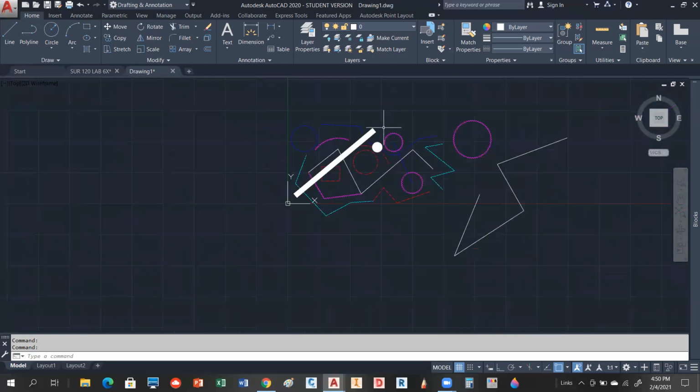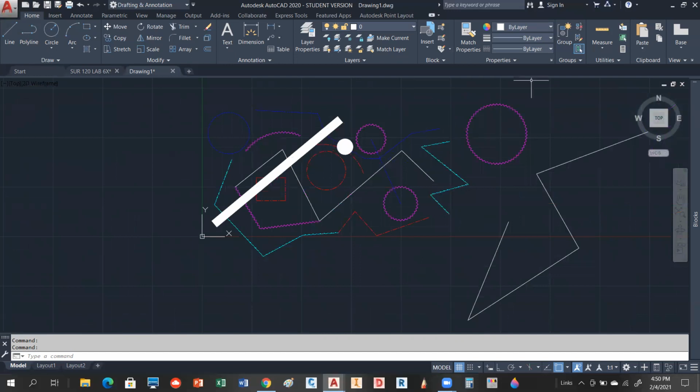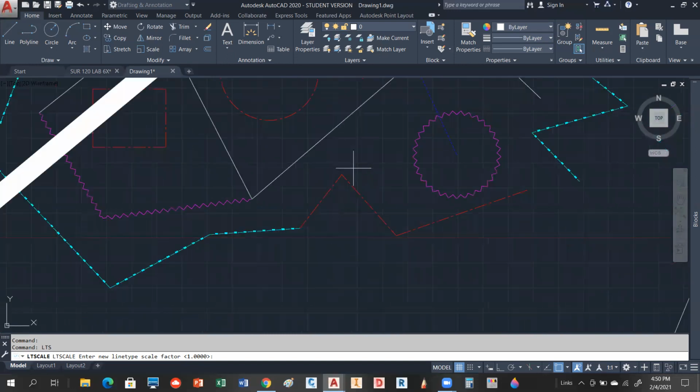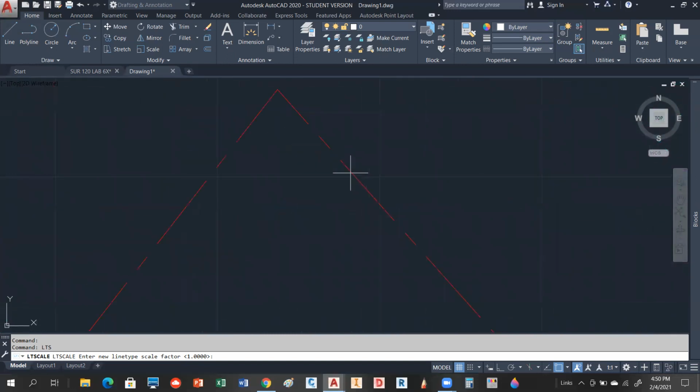There's a multiplier that you can multiply all your line types by, and it's called the line type scale factor. If I just type in LTS and hit enter, notice that my line type scale factor is set to 1. So this is a multiplier on these spacings. If I want to make those spacings twice as big, I would type in 2, and notice what it did. If I want to make them half as big, that would be 0.5 or 0.1. Notice if I go one way, they get small. If I go the other way, they get big.